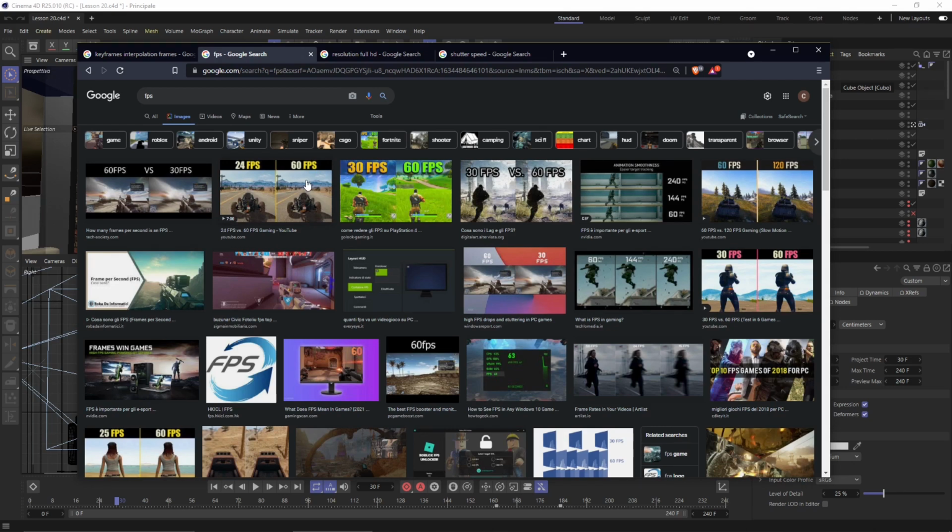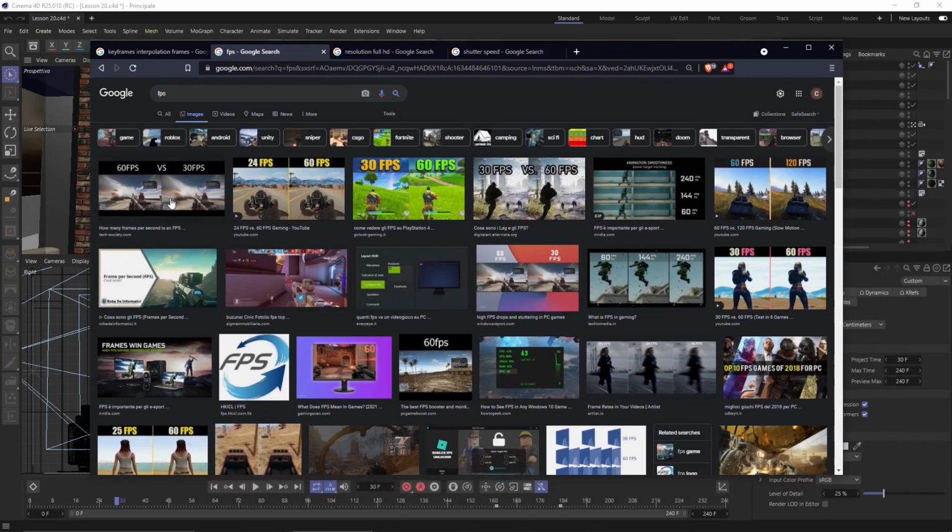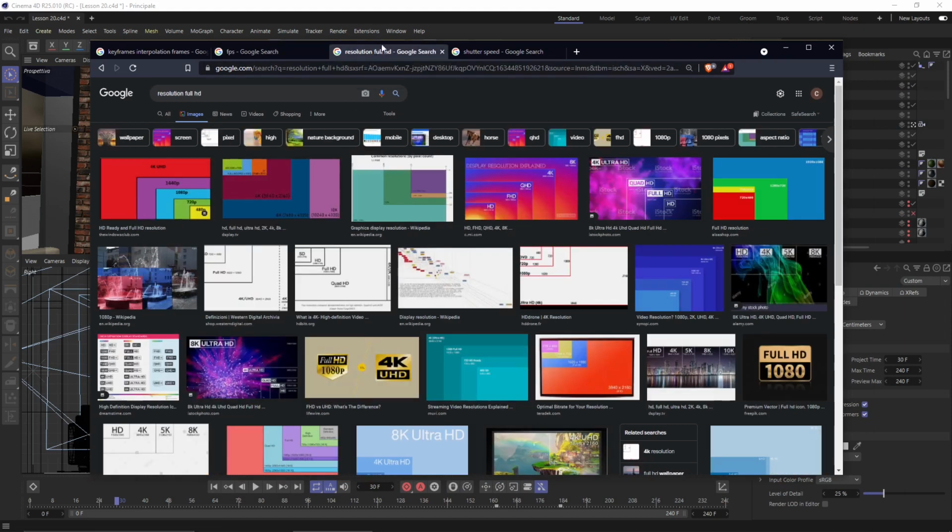So if you do 10 seconds of animation or 10 minutes, just multiply that value for the seconds, and you will understand that you will need a lot of work from your computer, and this is really heavy for your computer, especially if you don't have a really performing computer. So be careful about that, because we saw that even just one rendering can become really heavy. So if I multiply that for these values, it's gonna be really hard. So it depends on your machine and your power.